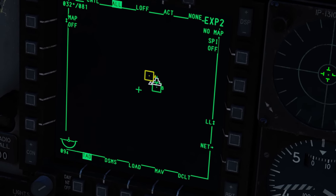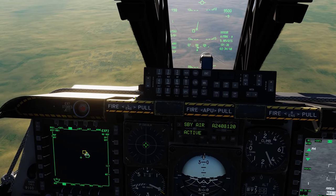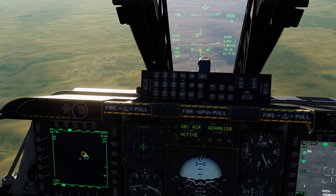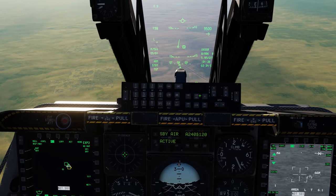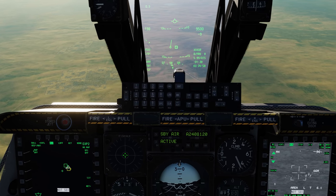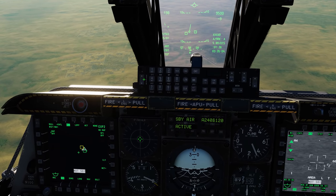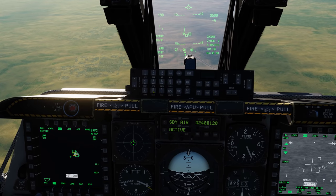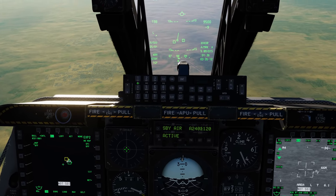Okay, so we have mark point A and mark point B. Remember, I can use this rocker switch instead of using DMS up and down through my heads-up display, set a SPI to move things around. So if I went coolie head up and I press DMS up and down, I'll scroll through mark point A and mark point B, as you can see. Or alternatively, I can use this rocker switch. Right? And if I go one more, there's mark point Z. But we're not using that, so mark point A, mark point B.